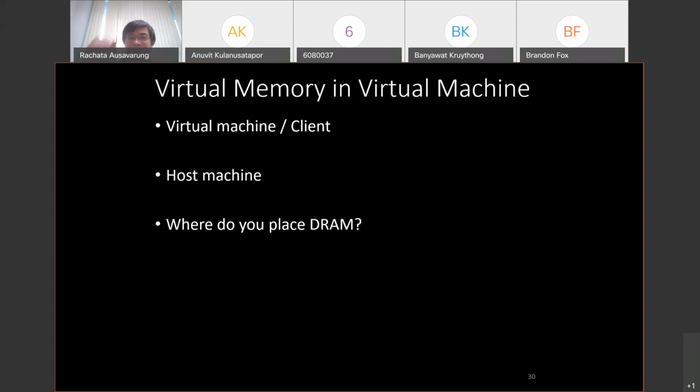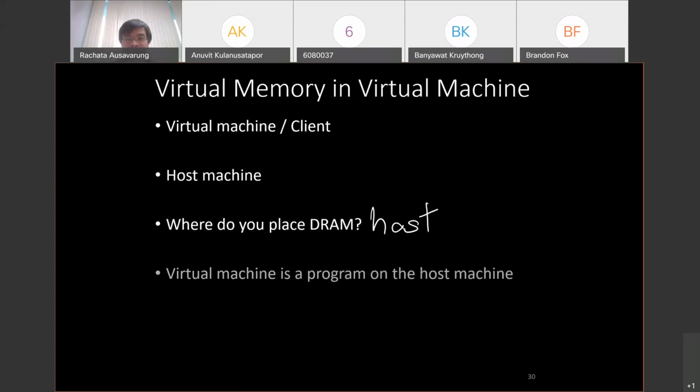The physical DRAM. The host owns DRAM, right? So a virtual machine is a program, right? VirtualBox is a program. Docker is the same thing. It's a program running on the host machine. Everyone agrees on this, right? It runs on the host machine.